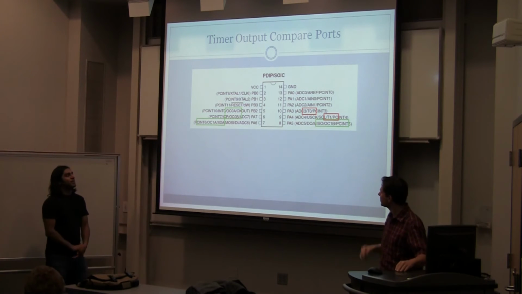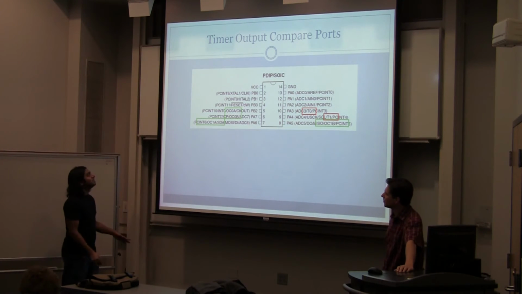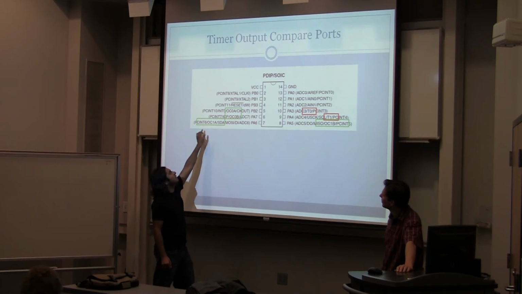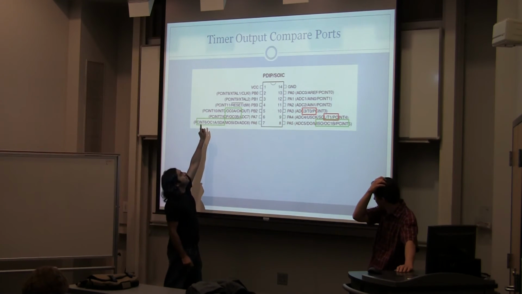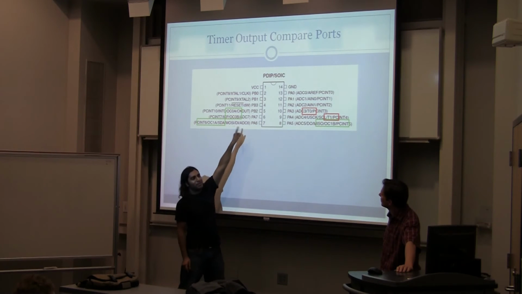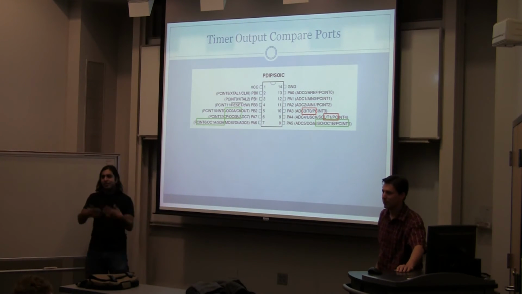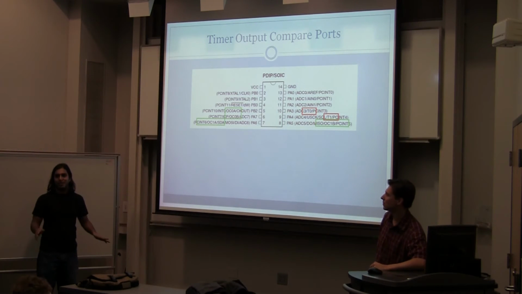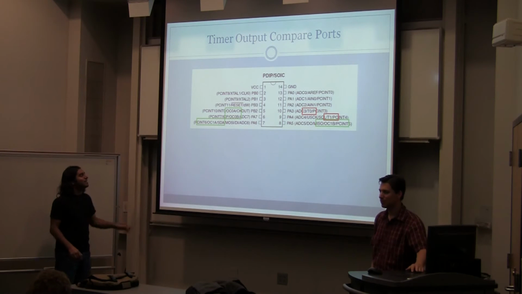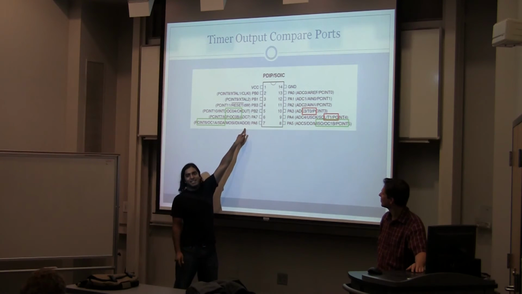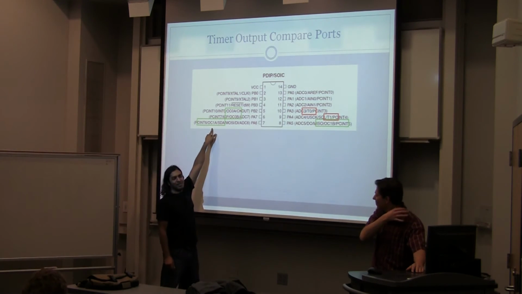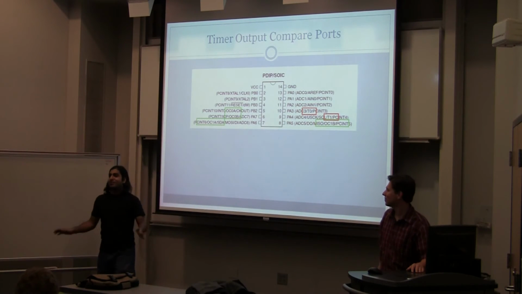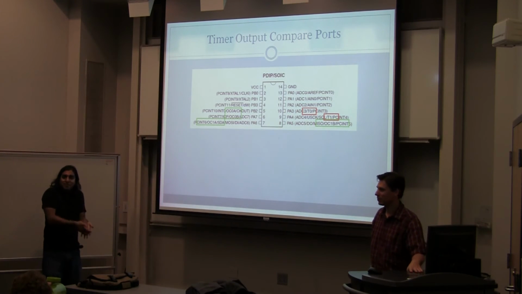Now, one thing which comes into play when you're making a really fancy gadget with lots of stuff is you can see that this same pin is doing a lot of stuff. It's got an interrupt, it's running the timer, it's doing some serial stuff, it's also an ADC, analog to digital input. Now the problem is that in these microcontrollers where each pin's doing like 12 different things, you have to be careful that you're not planning on using 2 different functions that both use the same pin. So if I wanted to read my 6th ADC value and I also wanted to use the output compare of this timer, I couldn't do that because they're both outputting on the same physical pin.